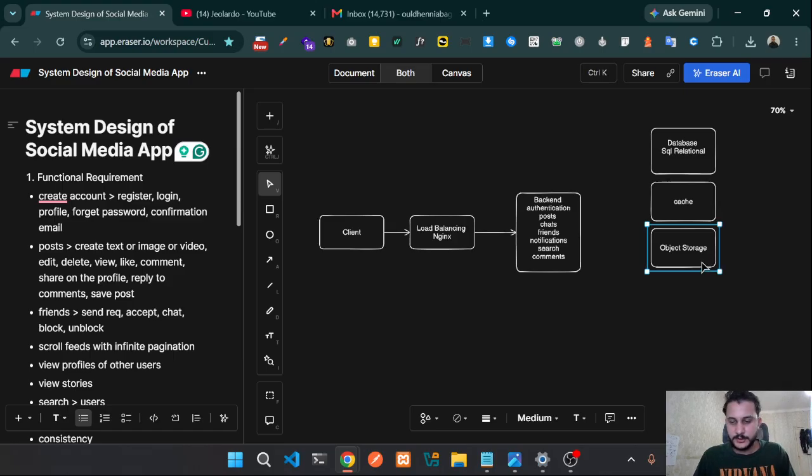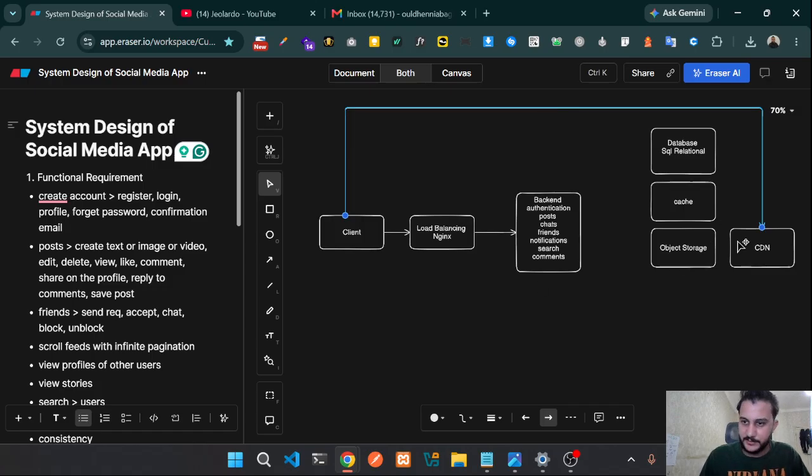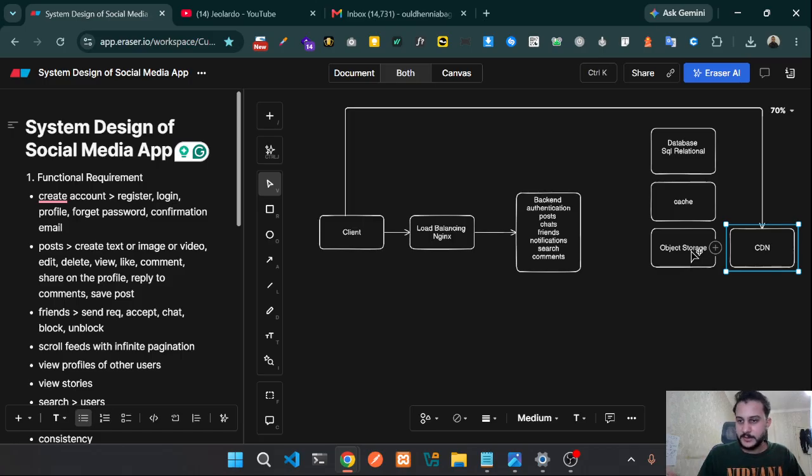So the object storage, and we have the CDN. The client accesses the CDN. If the data is not there, the CDN can get it from the storage.